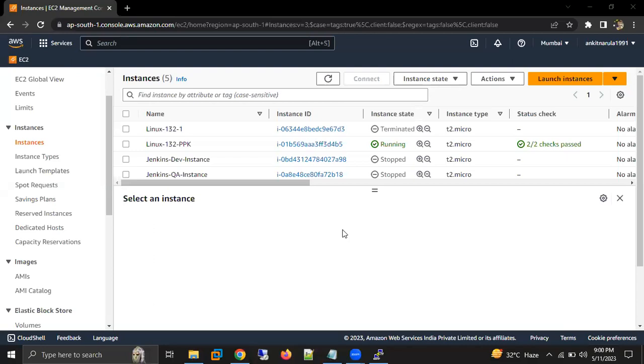Yeah. So Ankit, actually, I have two questions. Please go one by one, Manish. Yeah, sure. So the first question is, you said we can create the PPK file, and the second option is we can also create the PEM file. Is it possible to have both these files for a single instance? You can only use one at a time, because there is an option to use only one, not multiple.